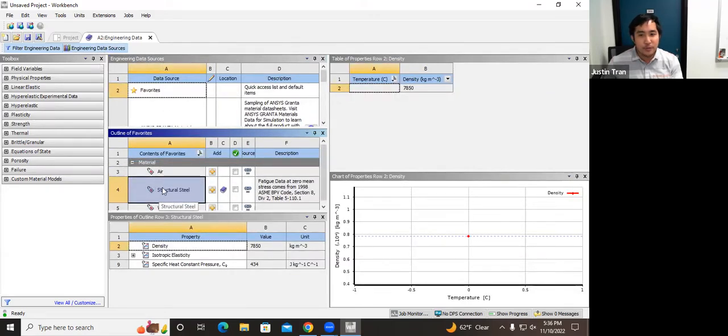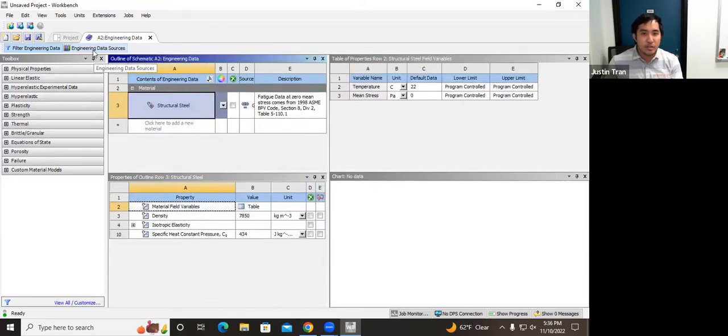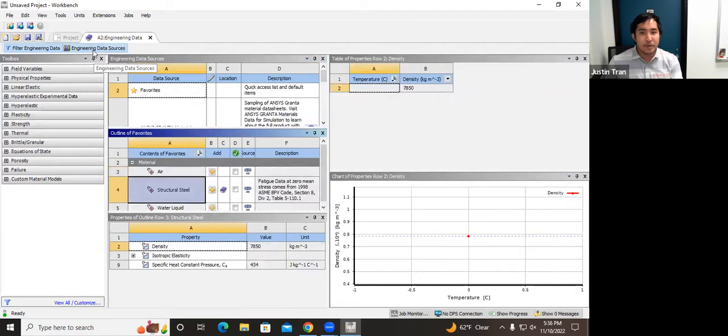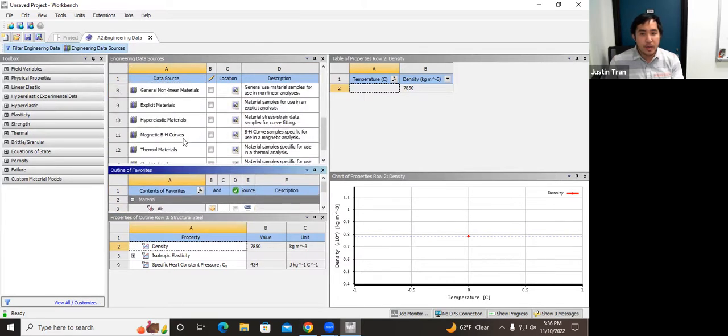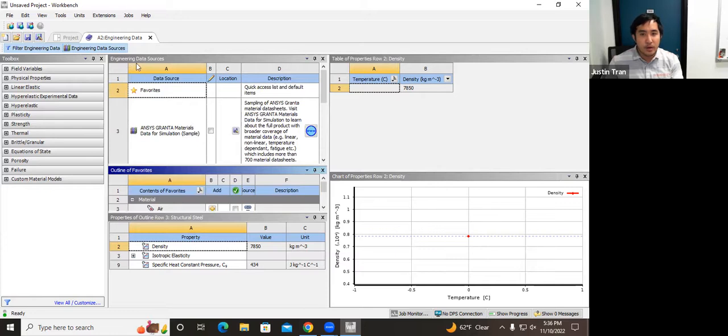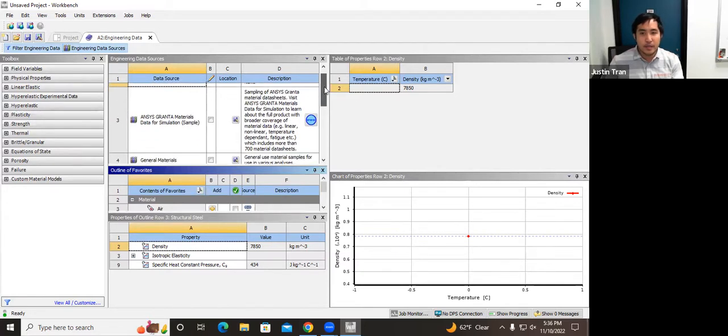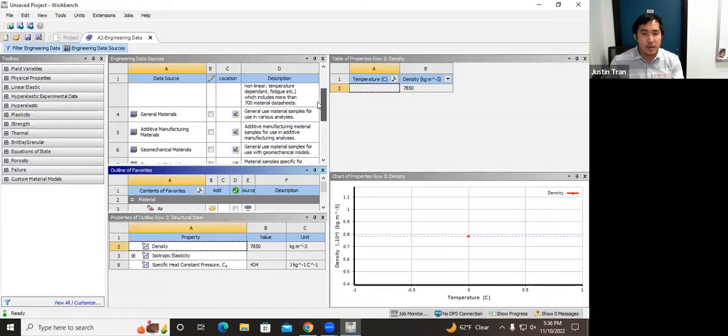when I was doing this class for the first time, I actually didn't know about it either until then. And so if you click on this button right here called Engineering Data Sources, and so there's kind of a book next to it. Okay. And so after you click on Engineering Data Sources, it's going to open up this new window here. Okay. And then what you'll see is that if you look on this upper window right here, these are all the lists of engineering data sources that are in ANSYS.